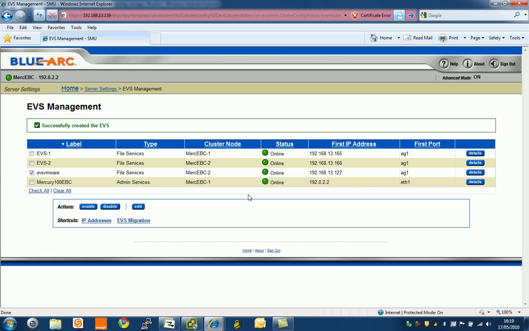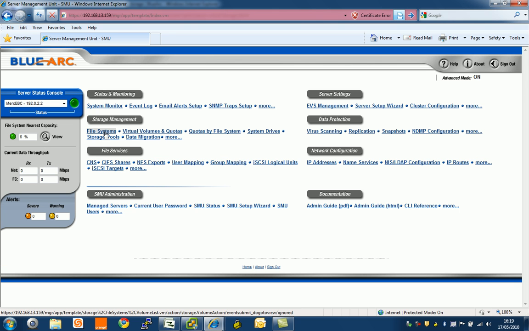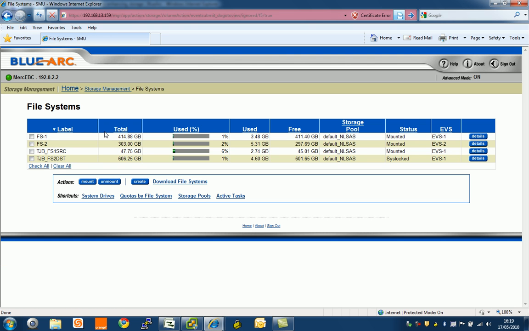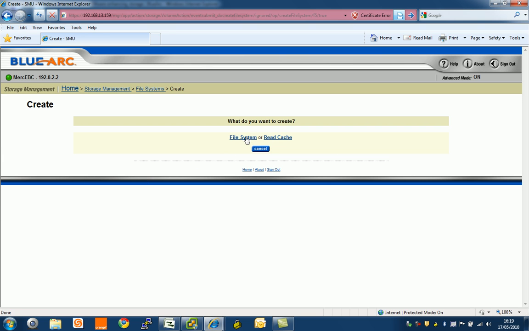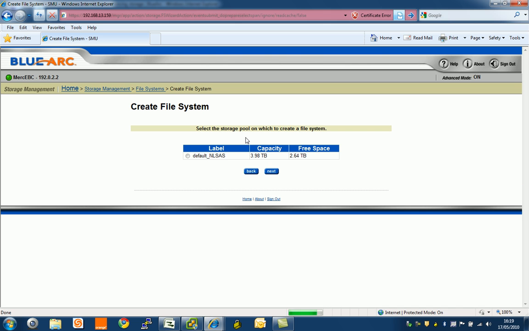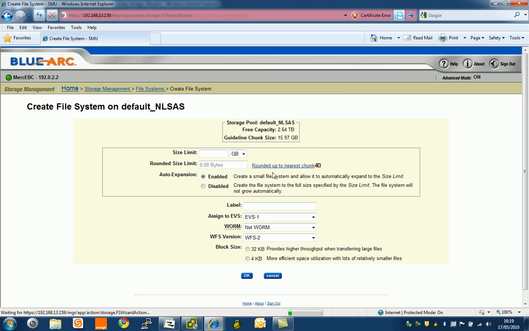And then the next thing I need to do is basically give it a file system. So let me create that under file systems. Again, here's some that are already listed. So I'm just going to create this. It's a read-write file system because VMware needs to write back to the data store. So we'll just pick some default storage and I'll create 1 terabyte. We can have auto expansion, but I'll disable that and grab the 1 terabyte up front. You don't have to, you can use auto expansion as we go.